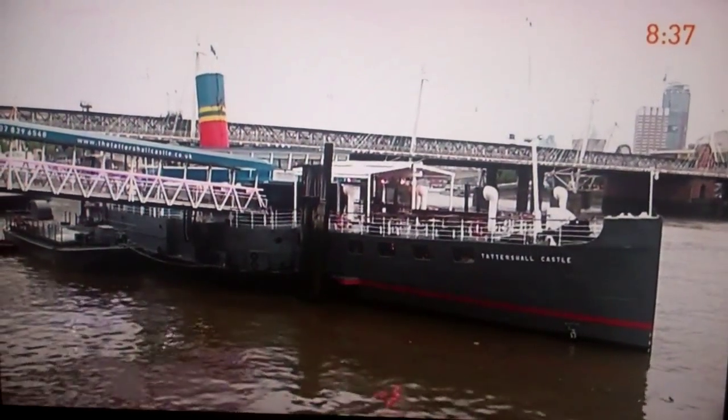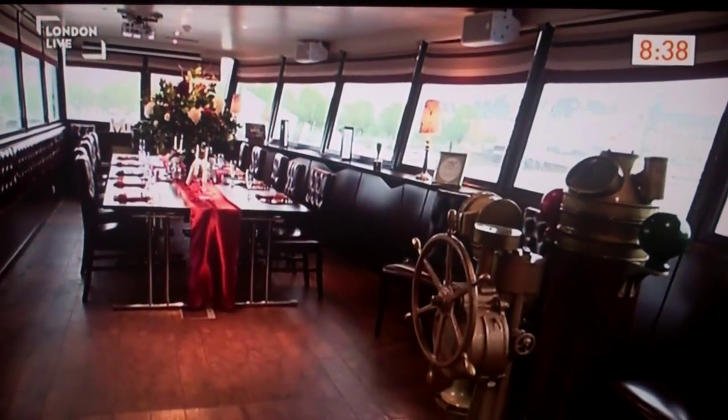Affectionately known as the Tat, this old steamer has been entertaining Londoners for the past 40 years. Since it was moored here in 1975, it's had lots of different incarnations. It's been a floating art gallery, a conference centre, a comedy club, but is now best known as a restaurant and bar. Last New Year's Eve, the gangplank was lifted and it embarked on a brand new adventure. It was taken back to Hull, where it was originally from, for a full-scale makeover costing £1.5 million.